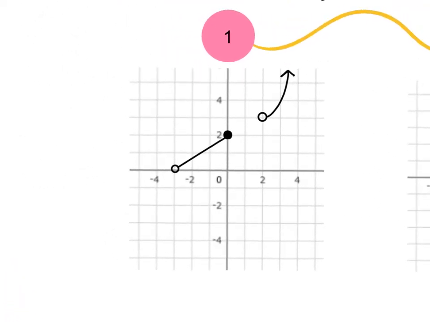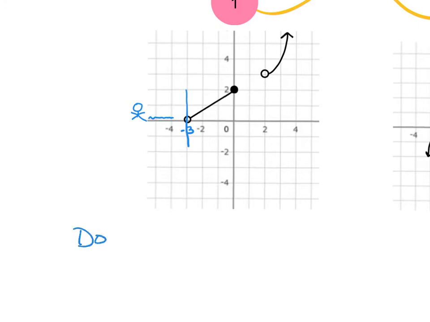Now, again, remember, domain are only x values. So what I can do is pretend like I'm walking along this x-axis, and I'm going to look to see what is my first x value that I hit as I'm walking along. The first x value I hit is at -3. So I'm going to start here for the domain, and it's an open circle, so it's going to be a parentheses. Then as I'm walking along, my next stopping point, or my next x value, is right here at the y-axis, which is at 0. So comma 0. If you were to create ordered pairs along that line, you would see that there would be x values in all of them between -3 and 0. 0 is a closed circle, so it gets a bracket.